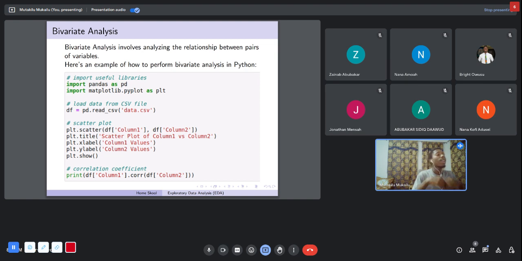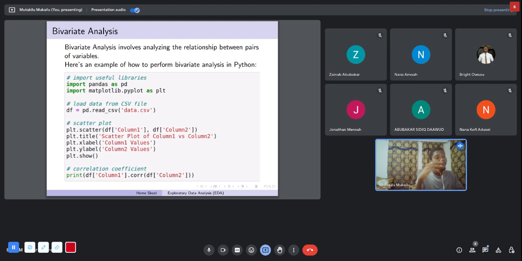Now let's look at bivariate analysis. With bivariate analysis, we're looking at the relationship between a pair of variables, how this affects the other, not just the variable itself. We can perform things like correlation, which is a very common thing. How does age correlate with height?